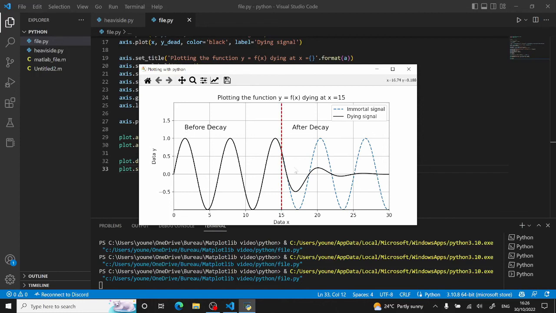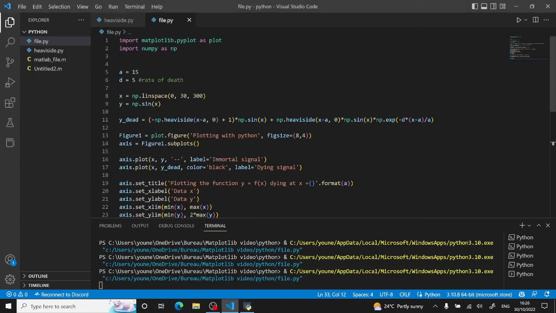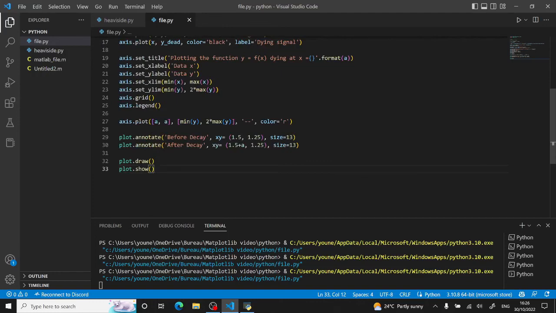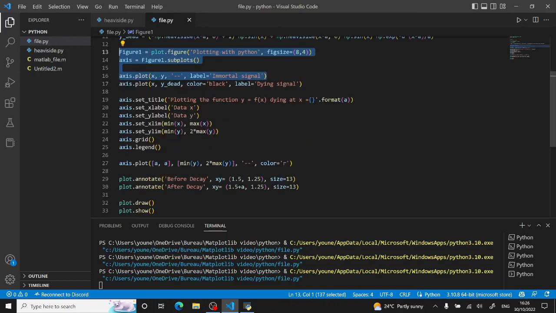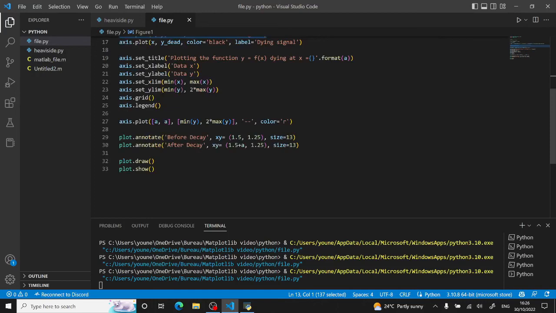So yeah, this is basically how we can use the matplotlib library to plot our Python data. The most important thing to learn is this function right here, axis.plot. So these three functions. And then you have the plot.annotate to add text to your plot.